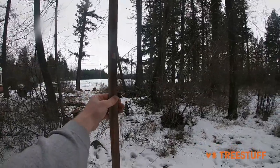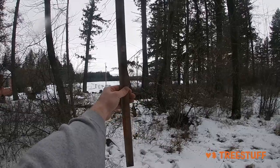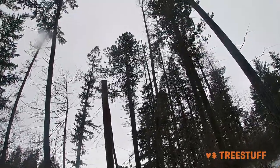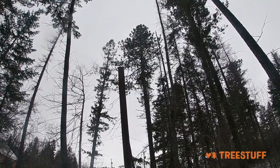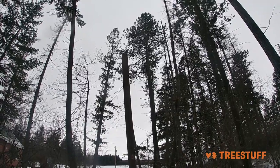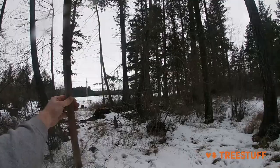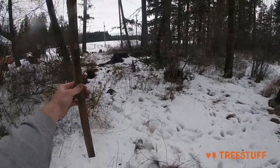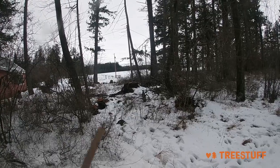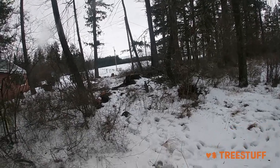You try to line up the bottom where your stump is going to be, at the same time when you look up your stick is right in line with the top of the tree. I'm going to put a marker right where I'm standing, right where I think it's going to land, and then we'll take a measurement and see how close I can get.